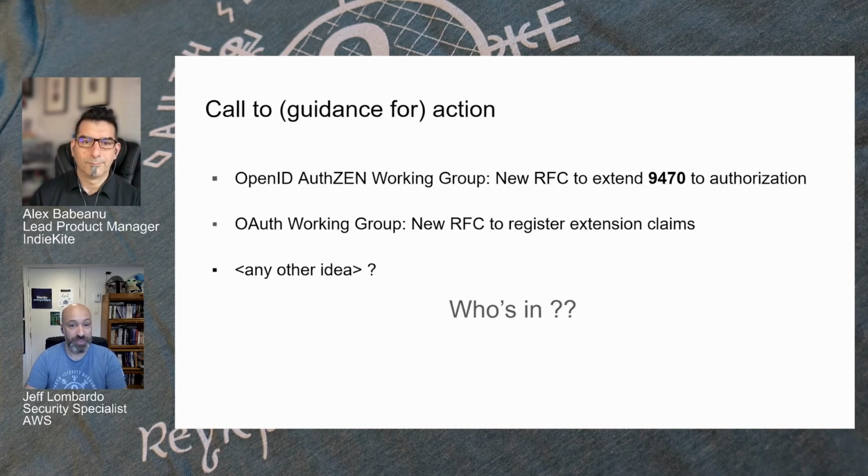So, a call to action, because we are only starting with this. The first thing I will say is: join the AuthZ working group if you feel that this is interesting and that you might have some say in the building and formalization of it. You can also join the OAuth working group as part of the IETF, because we will propose this as a new RFC, especially in order to register those claim extensions. There are maybe a lot of use cases that we haven't seen, and we will need some polishing of the proposals we are making now, and to debate the details to make sure this is really actionable and usable.